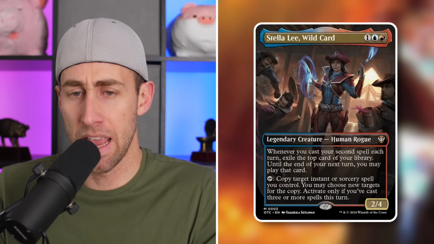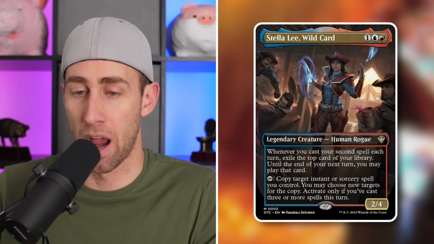And also, whenever you cast your second spell each turn, you get Impulse Draw. That's very good as well. And again, until the end of your next turn is the best kind of version of that, right? So if you're doing this on your opponent's turn, you get until the end of your next turn, which is very nice. Yeah, a very good commander, very powerful commander.